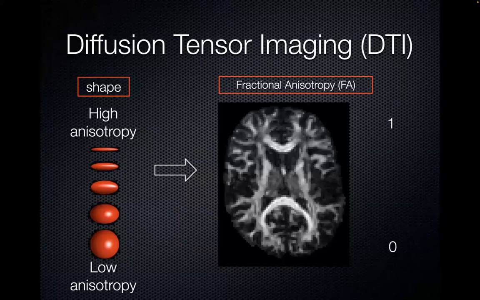But FA is probably the most used feature of DTI. You see FA everywhere in the papers. Why? Because it works. I mean, it lights up the white matter. And if you have disease, or if there's something wrong with your white matter, FA goes down very often. So it's been very powerful for that. It's just that we have to be very careful of how we interpret FA, because we're hiding information in FA.